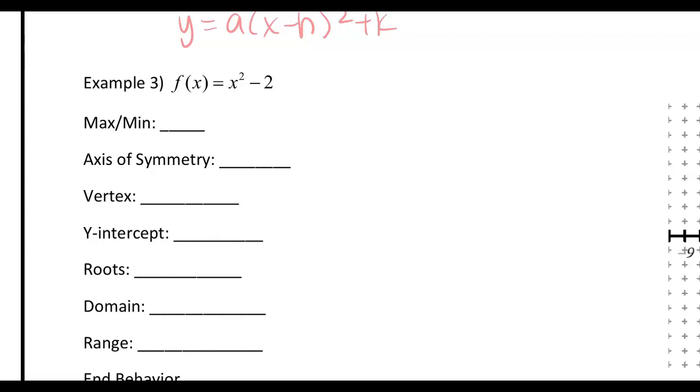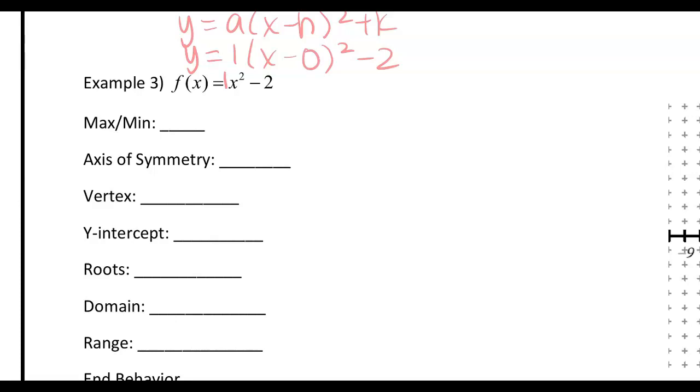1. Okay, so I can just put a little 1 there. I know the a value is going to be 1 now. But it's that h that I'm still missing. I need that parentheses. So I can rewrite this as y equals 1(x something) squared minus 2. What can I put in parentheses here that won't affect this x squared? Go ahead, Alex. A 0.